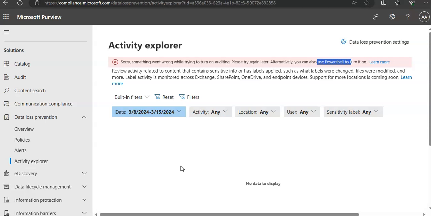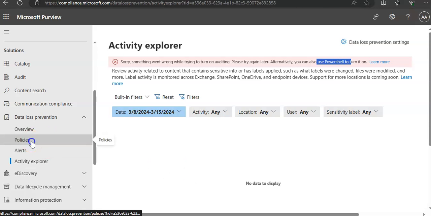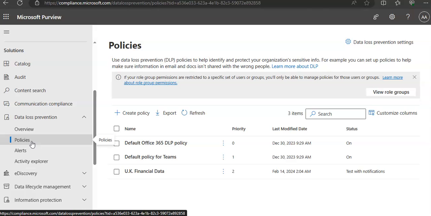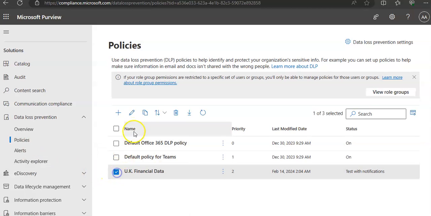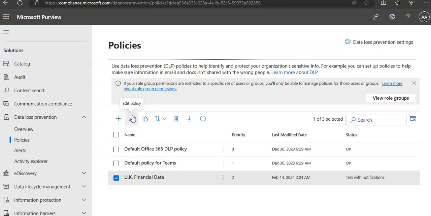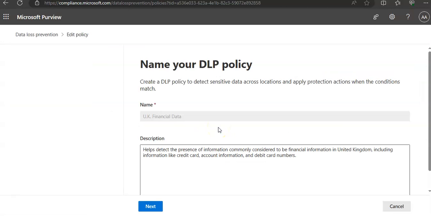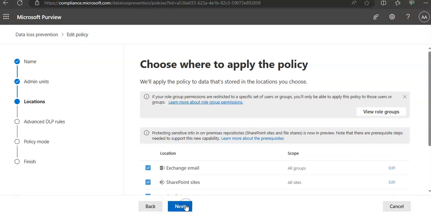So as an admin, we can adjust policy sensitivity. You can edit the policy and go to customize advanced DLP rules. Let me edit the policy one more time. Okay, you come to this option of advanced DLP rules.